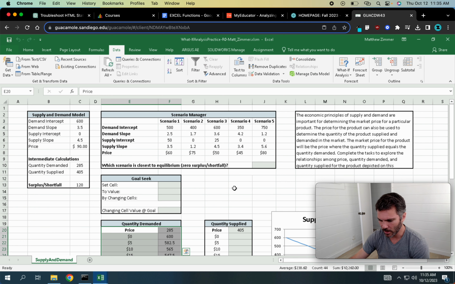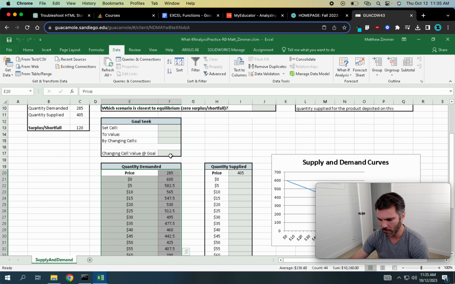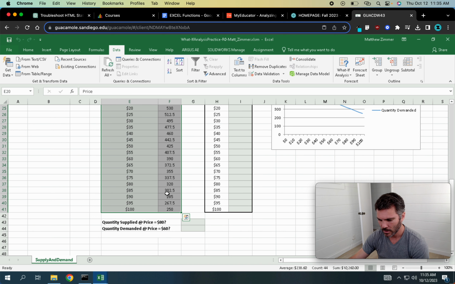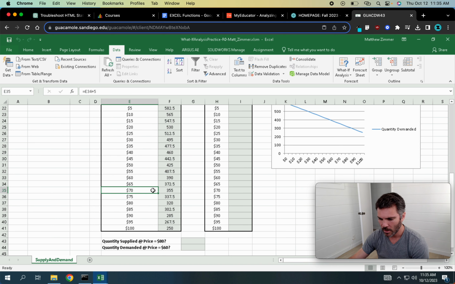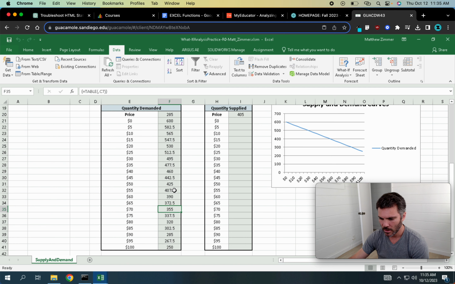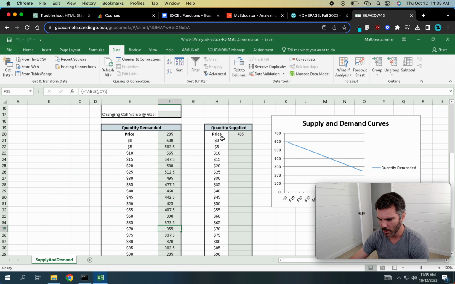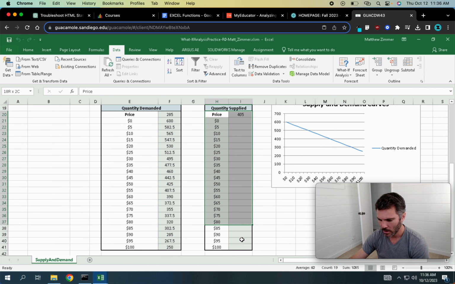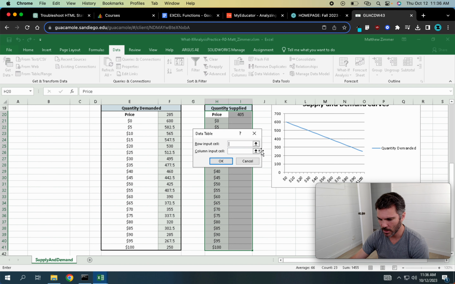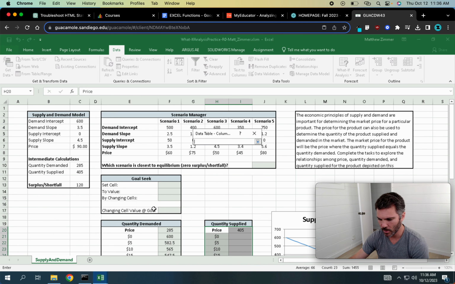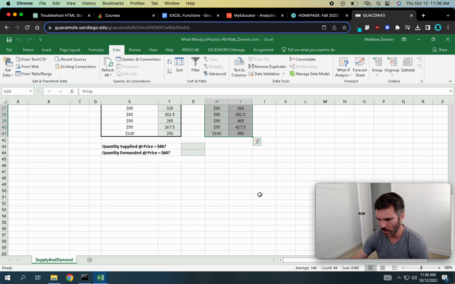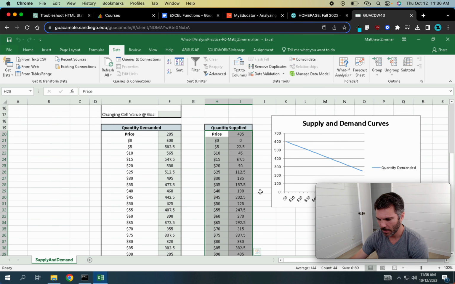But basically, I'm going to click OK, and you can see that it filled out the various information. So again, when the price is $70, this is telling me that the quantity demanded is 3.55, and so on. So I can do the same thing here. I select this, click what-if analysis, data table, go to my column input. Again, what we're changing is price. Select price, and there you go, it's filled in the values.